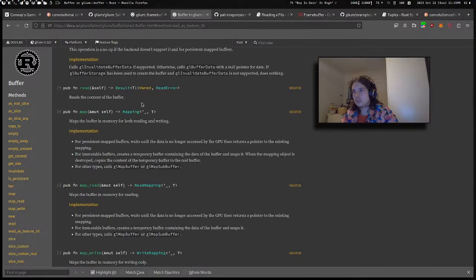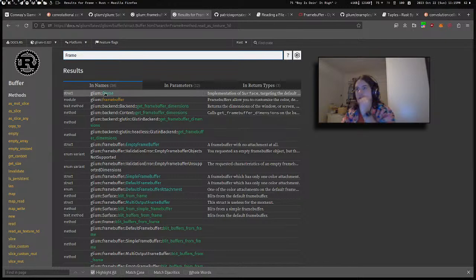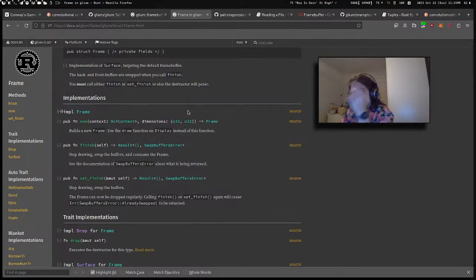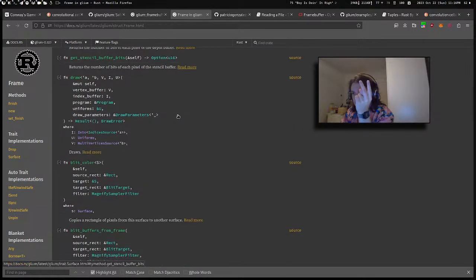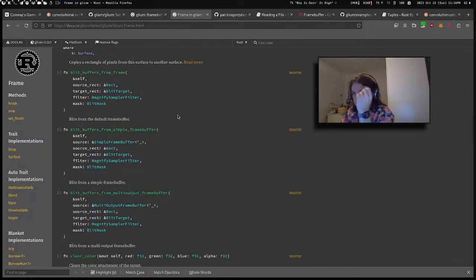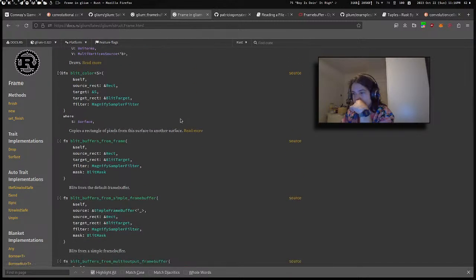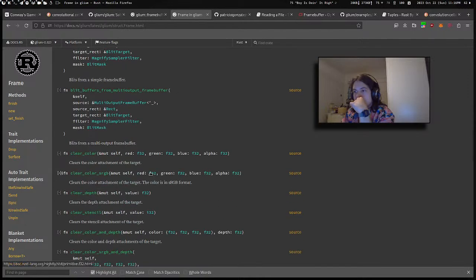Actually, wait. Let's go to the frame first. So we want to get frame. Want to get that. Then we want to get the default buffer from the frame. Get dimensions, draw bit buffer. Split buffer from simple frame buffer. What? Split color. Copies a rectangle of pixels from a surface to another surface.